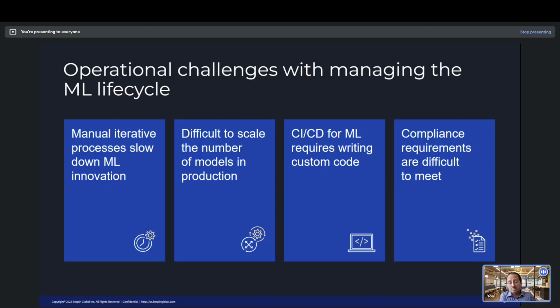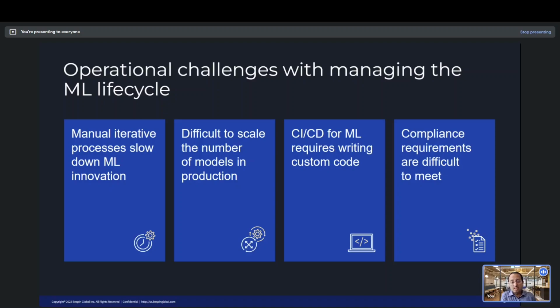And similar to deploying software updates, deploying ML model updates requires CI/CD practices. This is to avoid downtime during deployment and to benchmark the performance of models in production environments. But software CI/CD tools cannot handle ML model updates since ML involves both data and code. As a result, MLOps engineers have to write custom code to build CI/CD for ML.